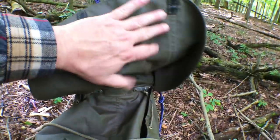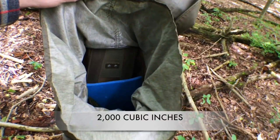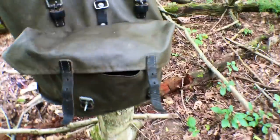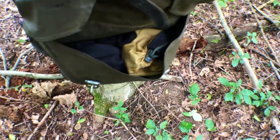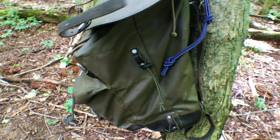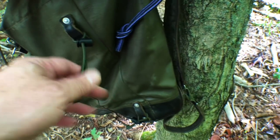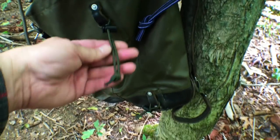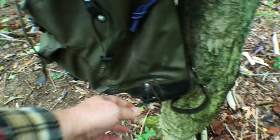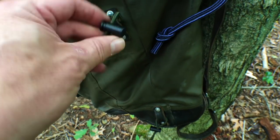It has this generous cover on the top, and then you've got a collar that you can cinch down your load, and that helps with the water repellency as well. And then a front pocket right down there which is pretty generous - good size. I've got a cook kit in there and a couple other odds and ends. One other thing to note on this pack - the sides have these leather tabs that you can run straps through, so that way you can attach or hang an axe or something else. What I've done is put shock cord on this side, and then I can slip my axe in there and pull it tight and do the same thing on the bottom to secure my axe. It's a lot lighter than using leather straps - using the shock cord and cord locks.